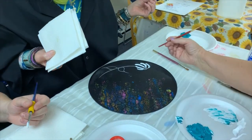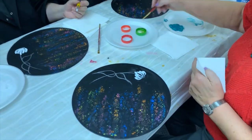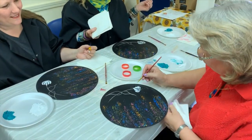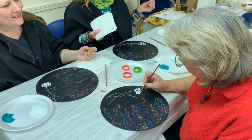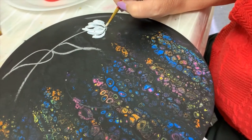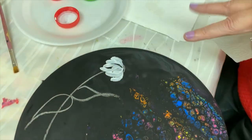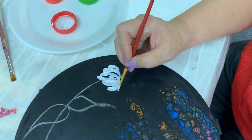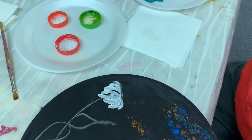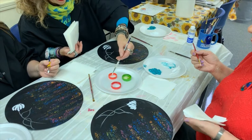Now with yours, the amount of space that you have in between is a choice. You don't have to change it because that's pretty just by itself. But if you ever had space in between your petals and it bothers you, you can do shorter ones and give it a little bit of a layer. And if you didn't want it to be too narrow a flower, you could come over here and give it a little one here and a little one there. Choices. Yours I would leave alone, or you could add more to it.